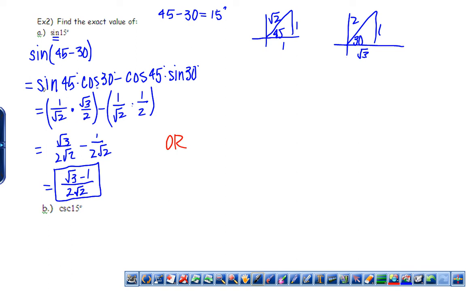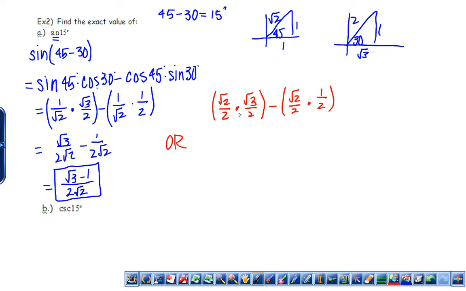Meaning, if you do sine of 45, that is 1 over root 2. Well, 1 over root 2 is root 2 over 2. Your cosine stays the same. Again, cosine of your 45 gives you 1 over root 2, which again is root 2 over 2. I'm just rationalizing inside the problem. Your sine of 30 doesn't change. Now I'm just trying to show you how different this answer looks.